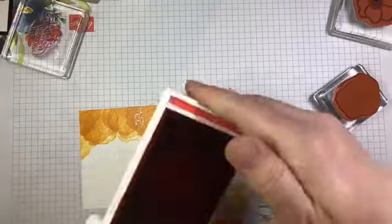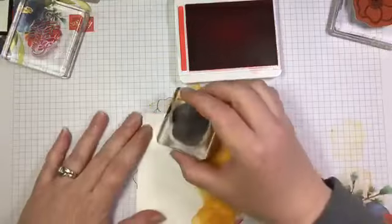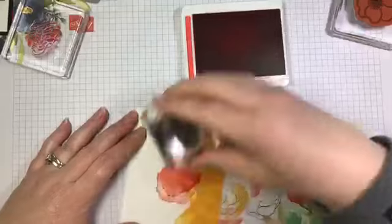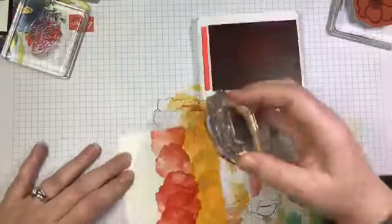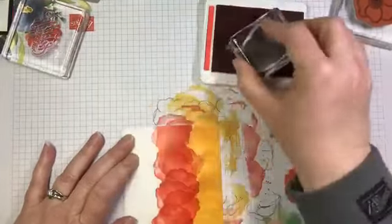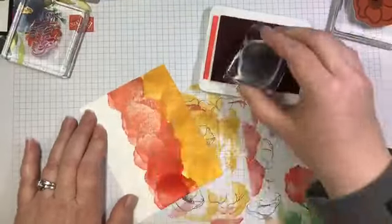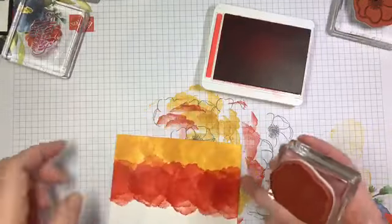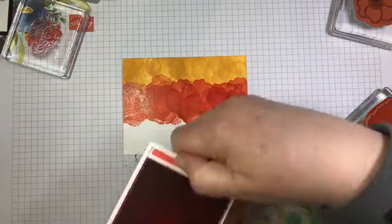And then I'm going to come in with some Poppy Parade, and we'll come across the middle. Just like that. And again, the more you layer this, the more texture you get, because you get the edges of the stamp, which tend to take on more ink, and you just get a really cool textured effect. It almost looks like crumpled tissue paper to me. Okay, so there is the Poppy Parade.